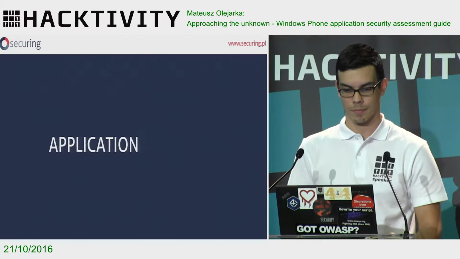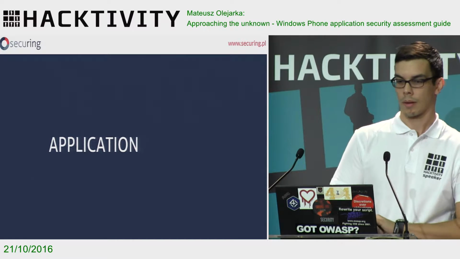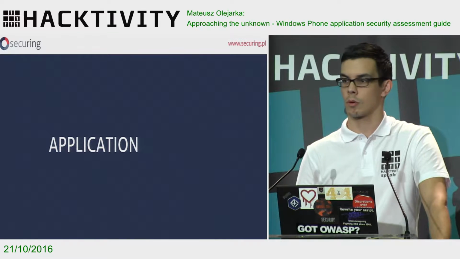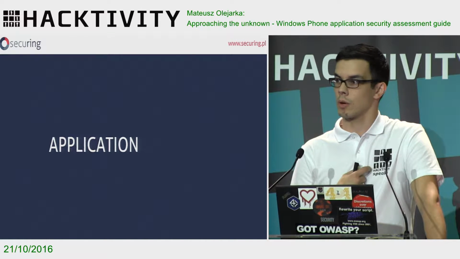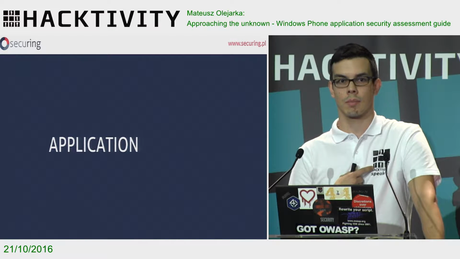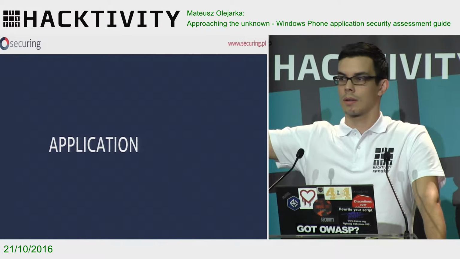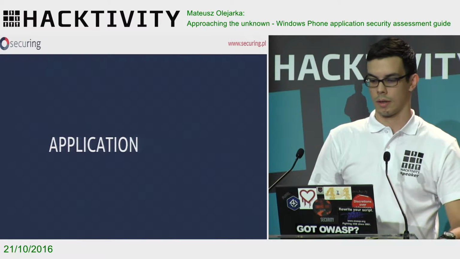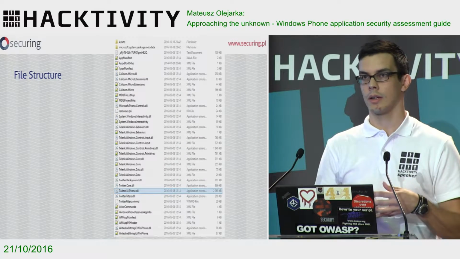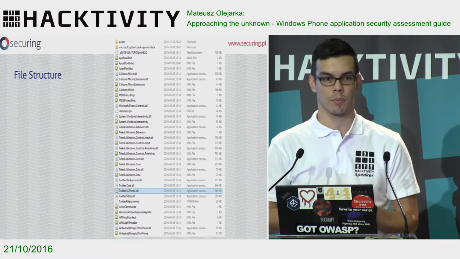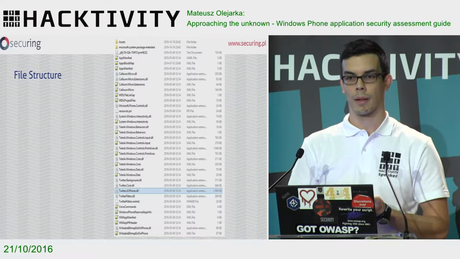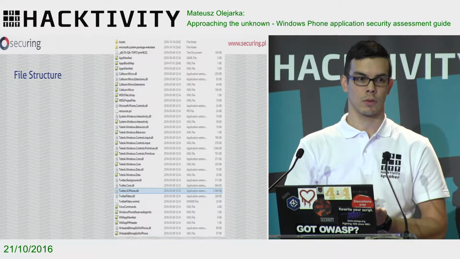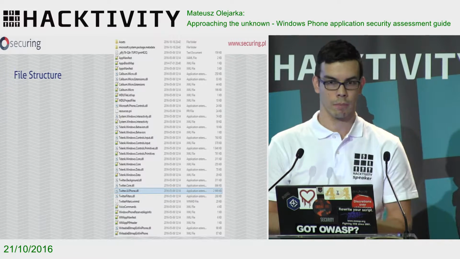And, okay, application. What's an application? Sorry. An application is basically an XAP file. Question for you. Does anyone have experience with analysis of Silverlight-based applications? Okay, so basically this is quite similar. There are two ways. If you get a version of the app ready to work with an emulator, the XAP is just a simple archive file which can be extracted by 7-Zip or whatever.